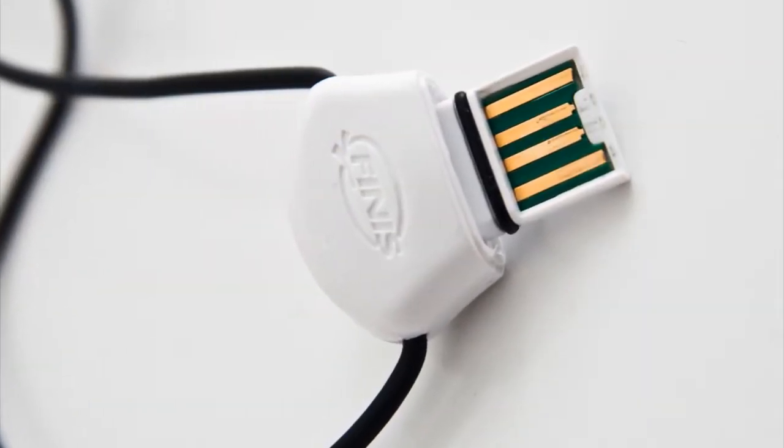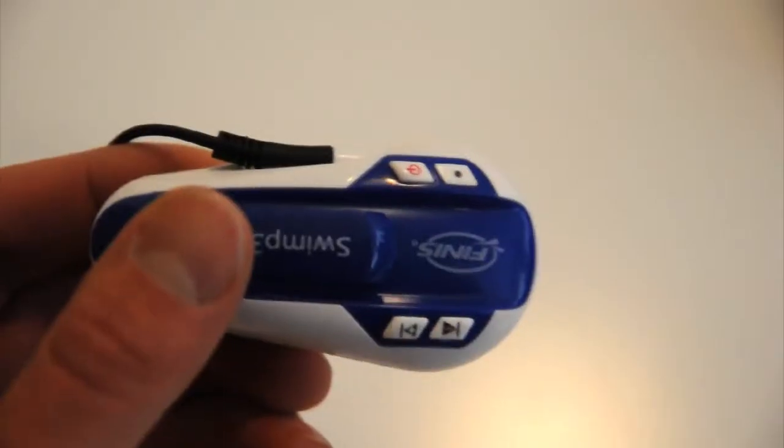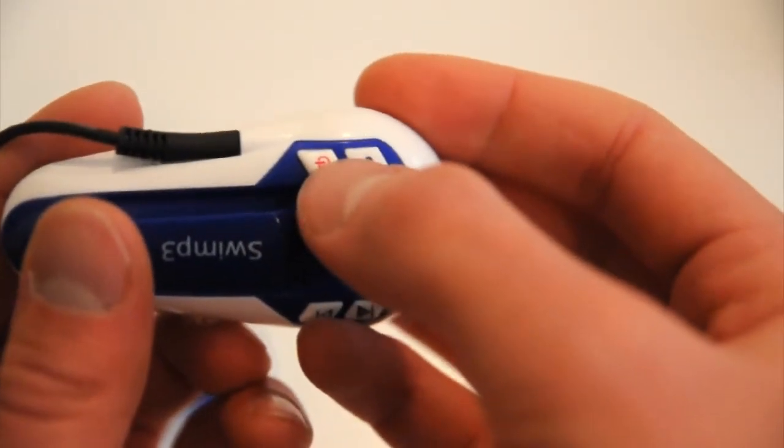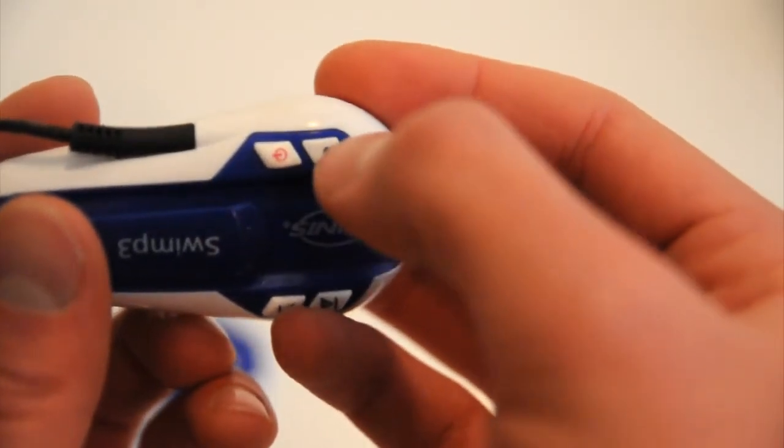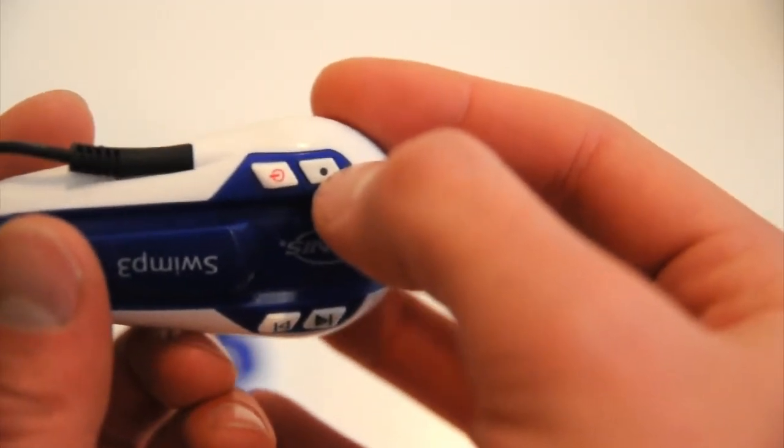The unit's real nice. It works as a regular USB thumb drive. And that's how you load music. And then it just has some pretty basic buttons over here. This red button right here is the on-off. This little dot is a reset button, which will just restart the unit if you're having any trouble with it.